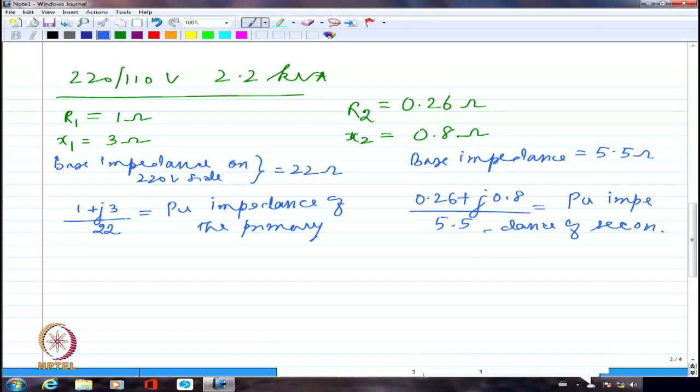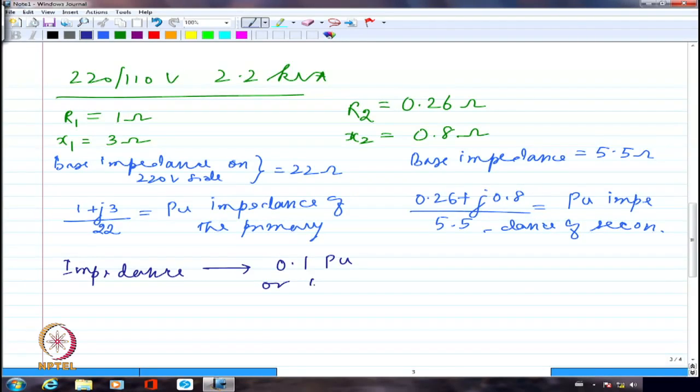So generally, whenever we buy a transformer from the industry, they will only say the impedance is so much percentage, that is maybe 0.1 per unit or 10%. This is what they will say. What do you mean by this? For that, I had to get into all this discussion.